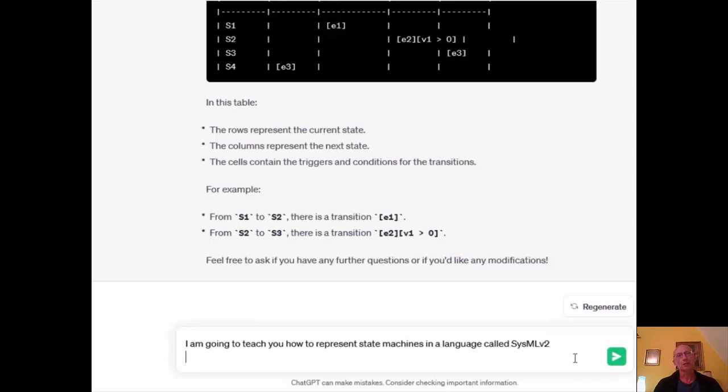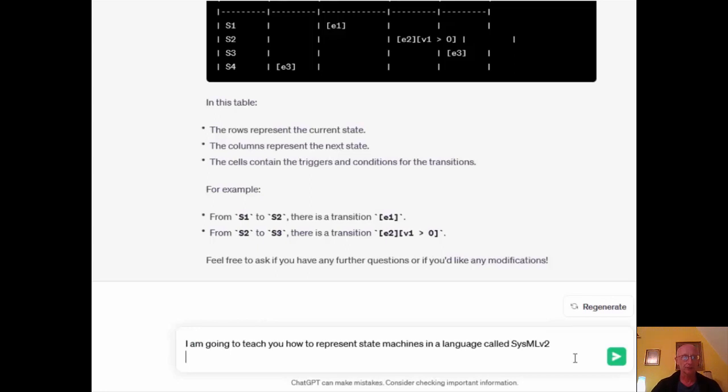So the next step is teaching it SysMLv2, at least a very small subset, enough that we can try if it can represent the state machine that we have now in our proprietary language, because we don't want any proprietary language, into a standard language, right? Or even have this table input, right, which we have now. I provide a state machine table input, generate a SysMLv2 model out of that, right?